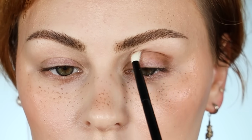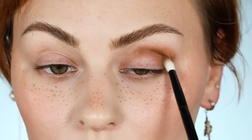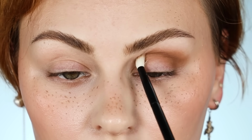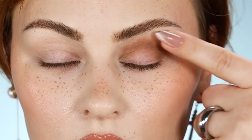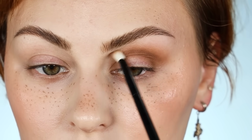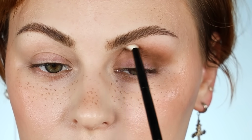Okay, so I'm gonna do windshield wiper motions. I'm gonna just go like this. Now, I don't know if you can tell, but I'm not really looking down into a mirror. I'm actually looking straight into a mirror. And I have all this skin up here that's loose, okay? I'm getting older. I just turned 35, all right? This is looser, right? So by doing windshield wiper motions like this, or circular motions, do you see how when I spin my brush, it's just pulling that skin?